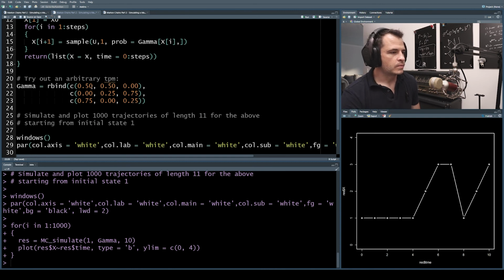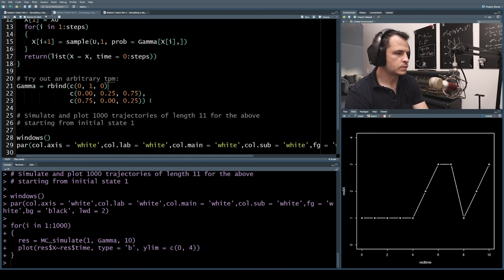To see this, it's probably easier to force it to be a deterministic trajectory. So how can we do that? We go again to the transition probability matrix, and say: if you're in state 1, you definitely move to state 2.